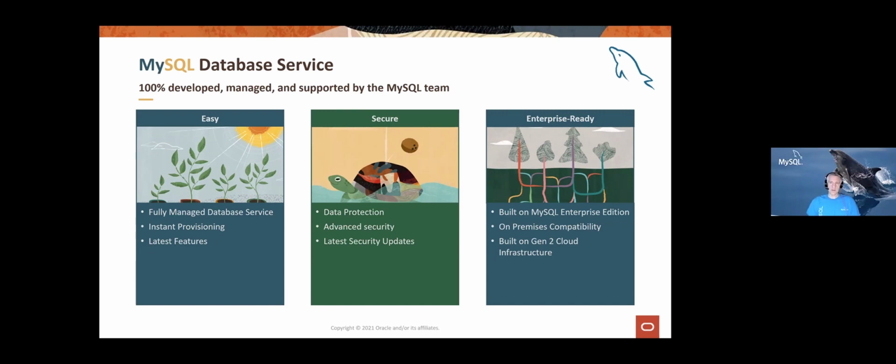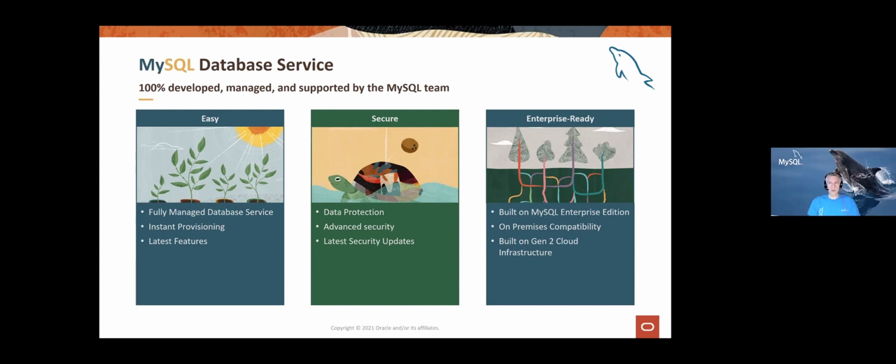And the reason why they develop both is that it's not both, it's like one. The MySQL database service is MySQL 8. It's the same software. It's just that we deliver it as a service, and we deliver it as open source.